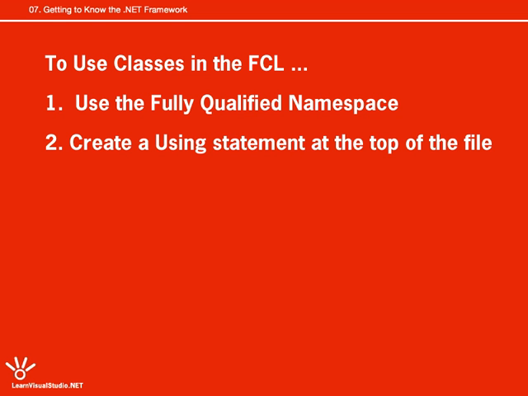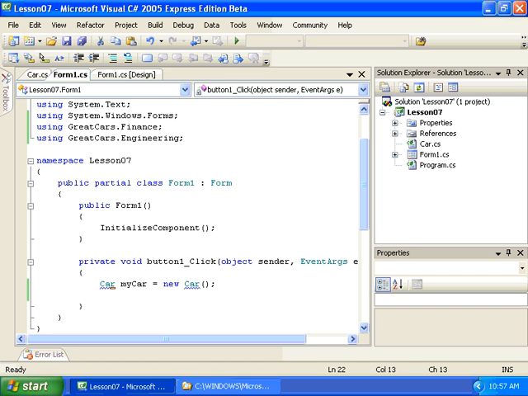Whenever you find a class that you need to use for your application, whether it's to access a database, open an XML file, open a file on a hard drive, write a form to a screen, whatever it is, you're going to need to either use the fully qualified namespace or take the time to create a using statement that will include the namespace for the set of classes that you need to use. So as you see here, there are several using statements that are supplied by default.